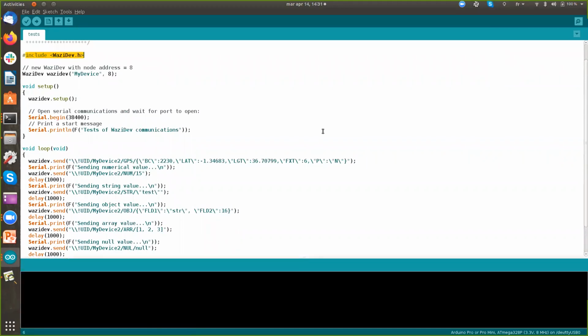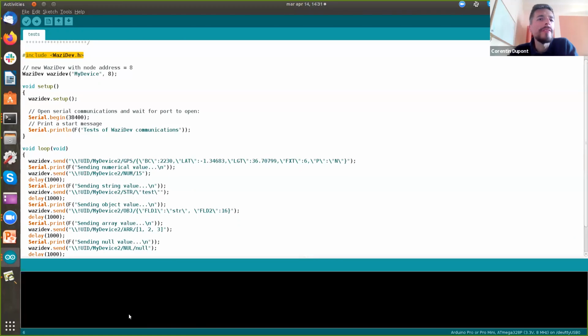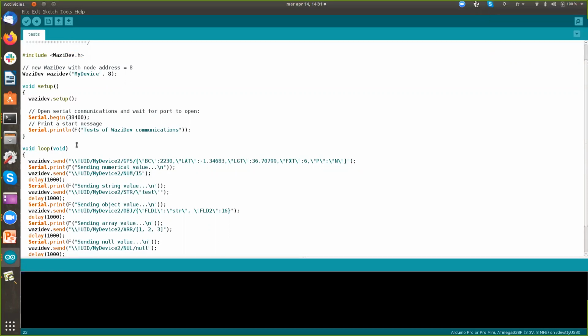It's not for the processor on my laptop, it's for the microcontroller on the Wazidev. I don't know about a simulator for the Arduino processor. This one is an Arduino Pro. I have to look, but it's a good question.